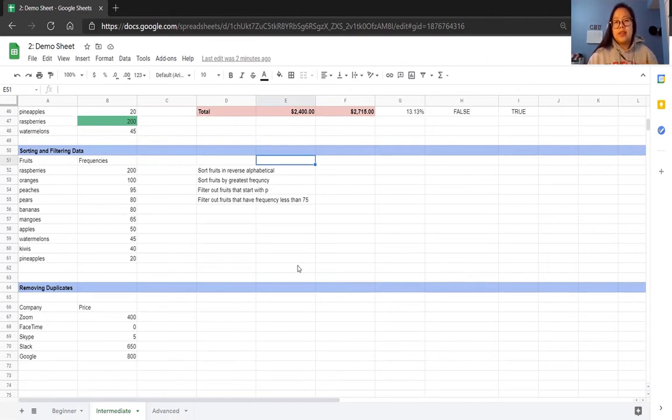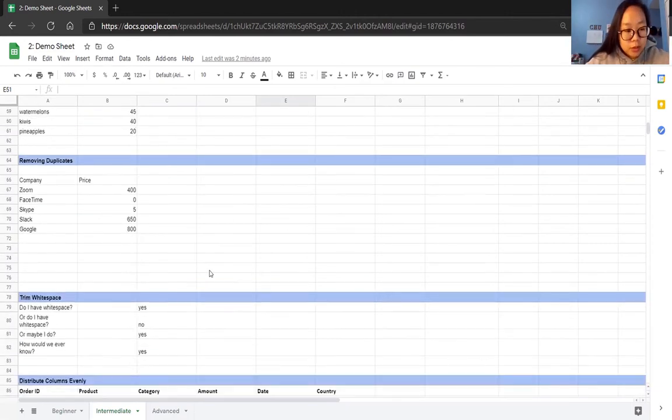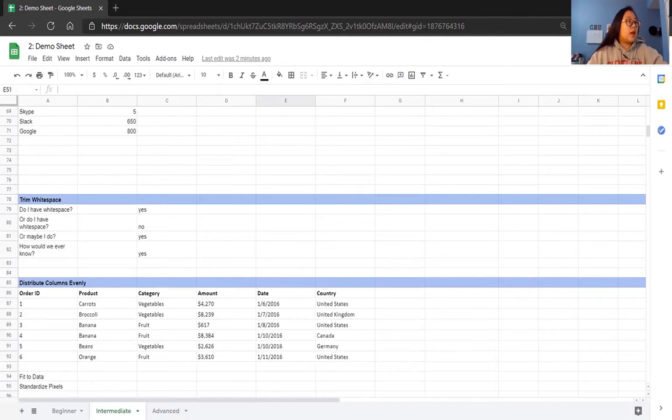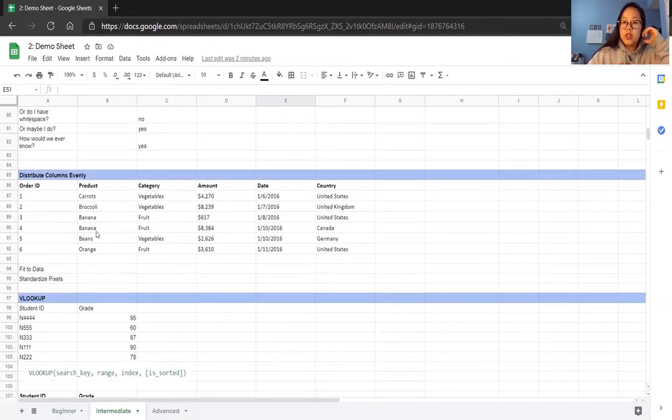You just have to have a clear head when doing the nitpicky parts, like typing in the formulas and sorting the data. And that's all the intermediate tips I have really. I think distributing columns evenly is more of a visual thing. The grid lines, hiding, and freeze panes are very visual things that will help you maneuver around your data sets a bit easier. And VLOOKUP is very specific to when you may need it.